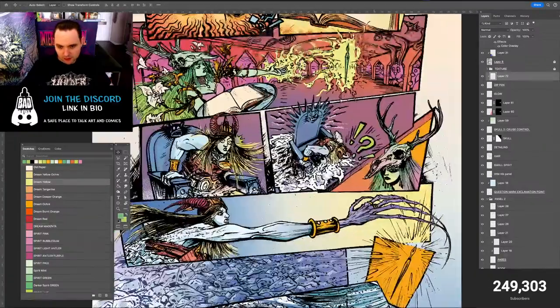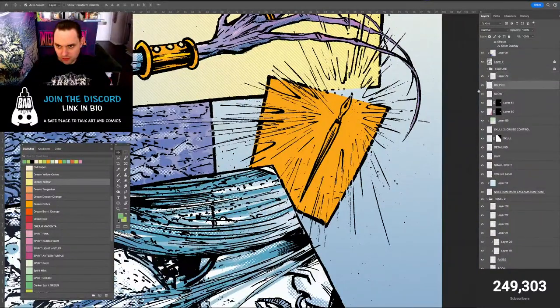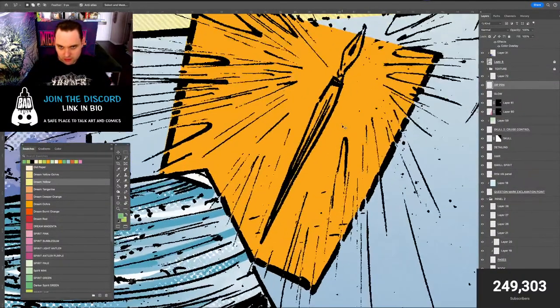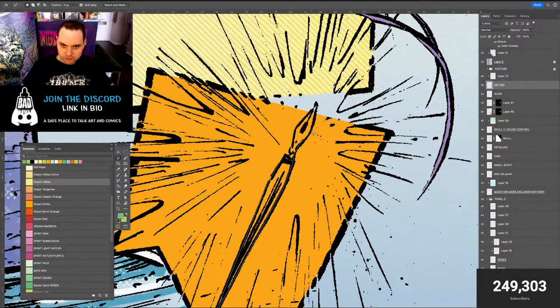Yeah, and then it can be green down here. It's so meta. It's a dip pen that was inked with a dip pen.